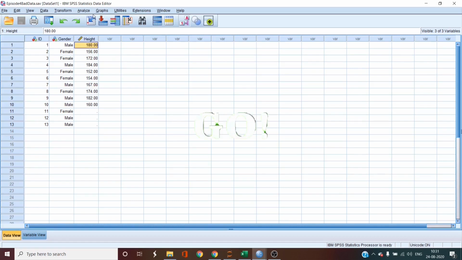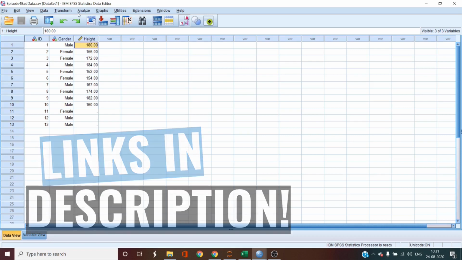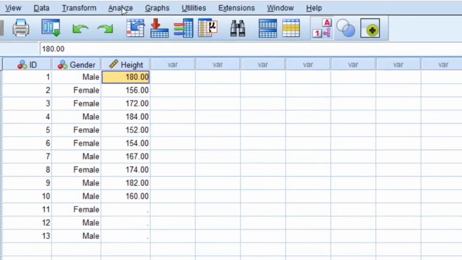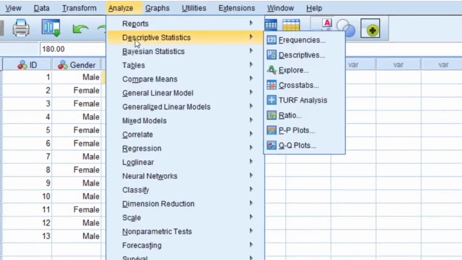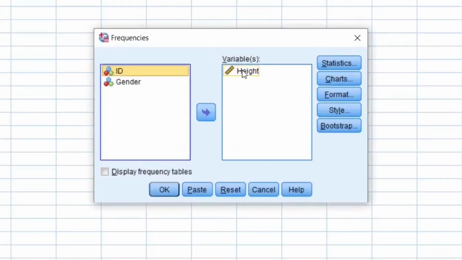So let's begin. To do this, let's first refresh our memory as to what the sample mean height is. We have done that in our previous videos, so check them out if you like, but we're just going to look at it to see what it actually is. We'll go to Analyze, then Descriptive Statistics, and then Frequencies. We'll move the height to the variables box and then go to Statistics.